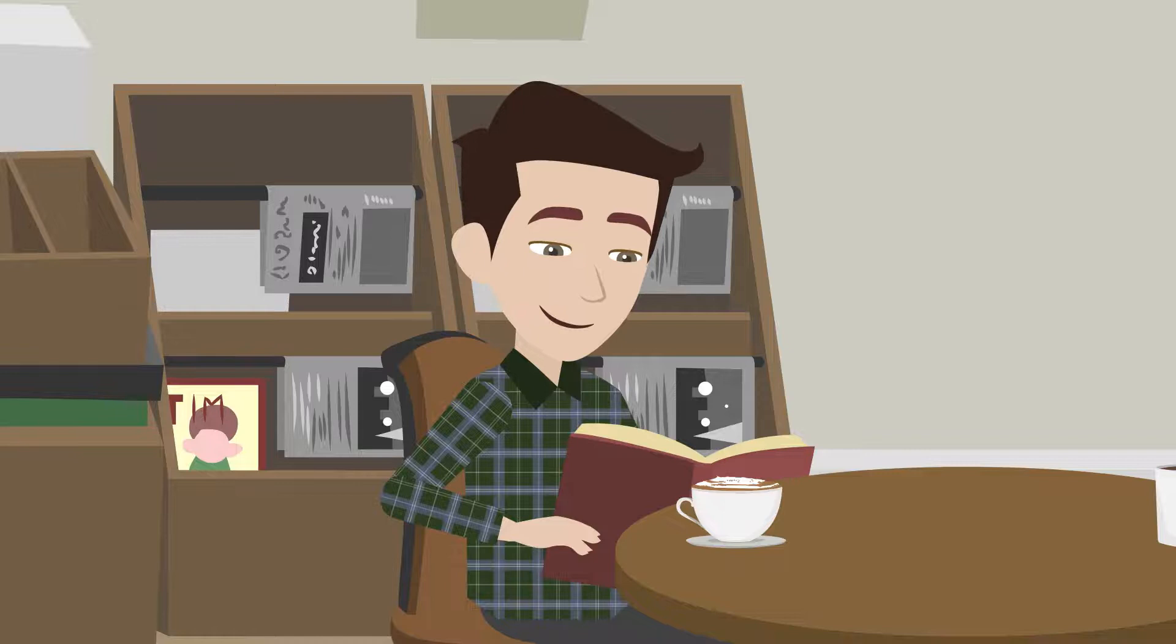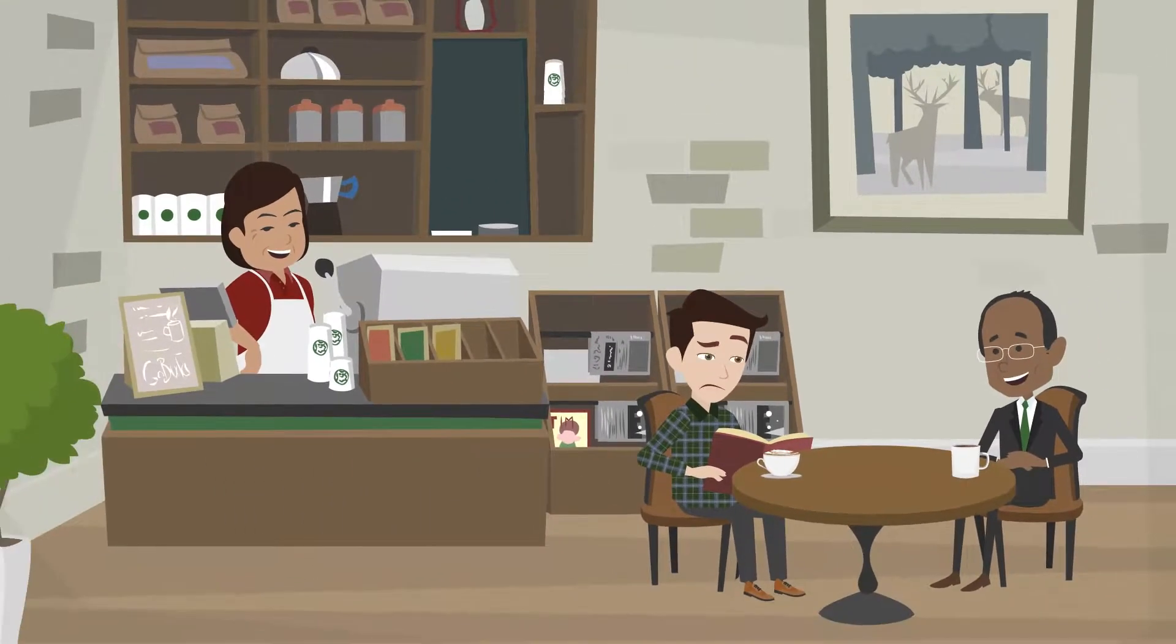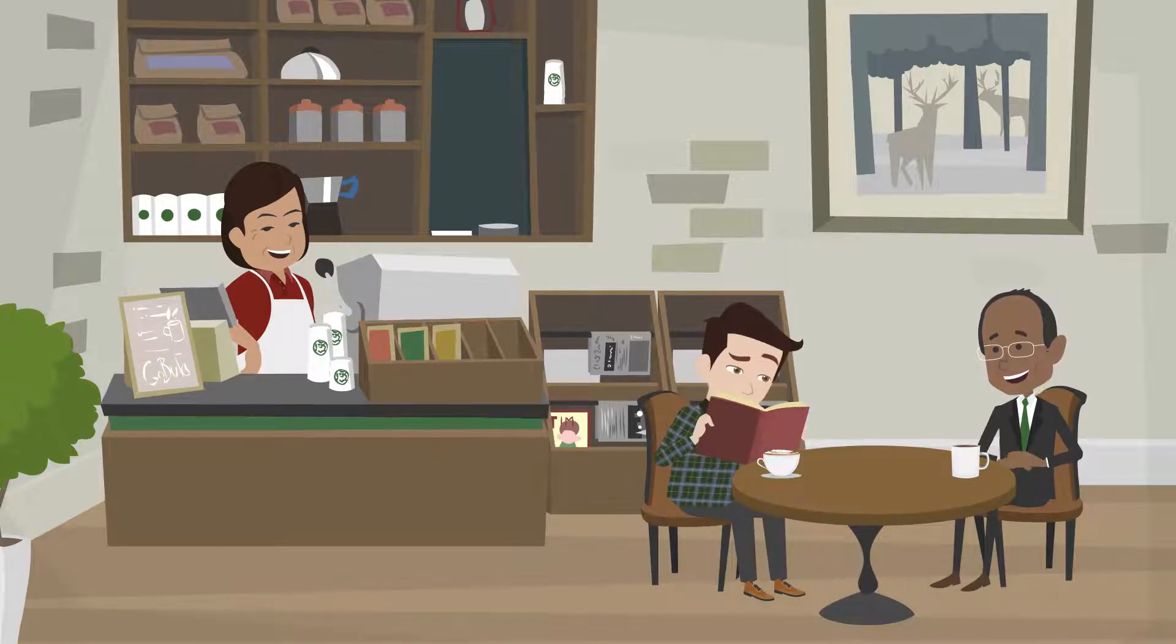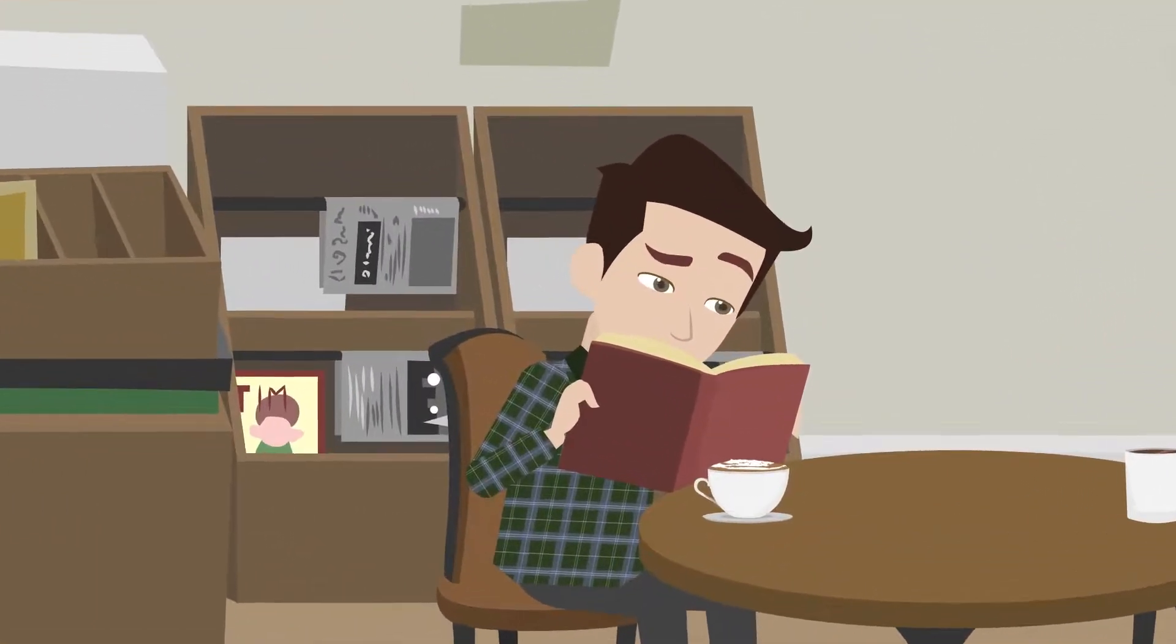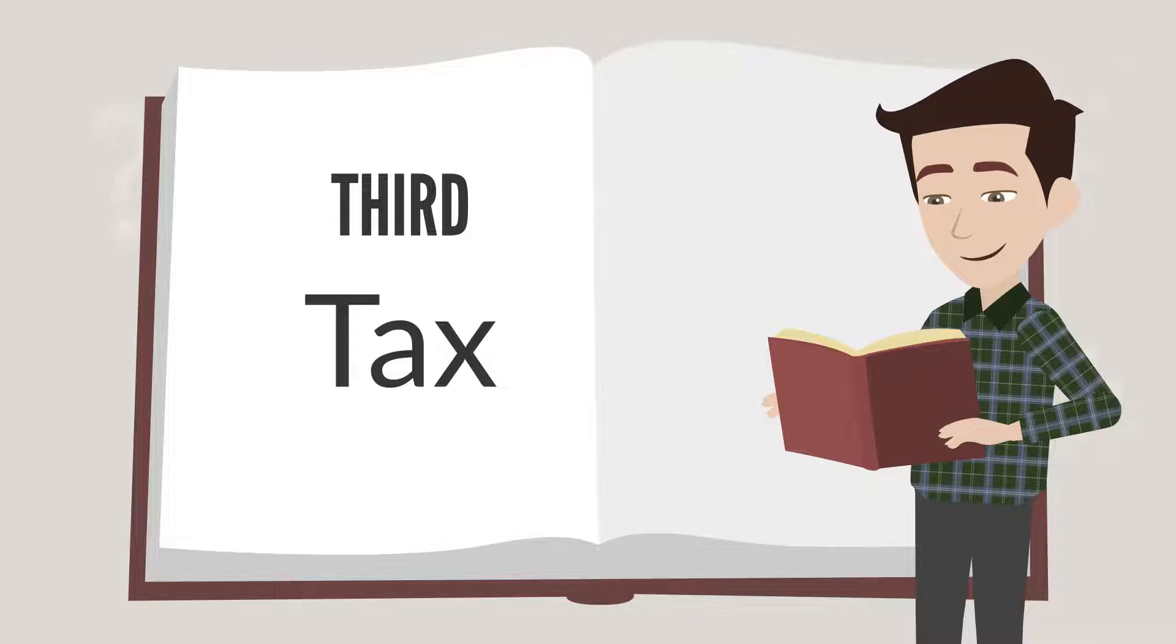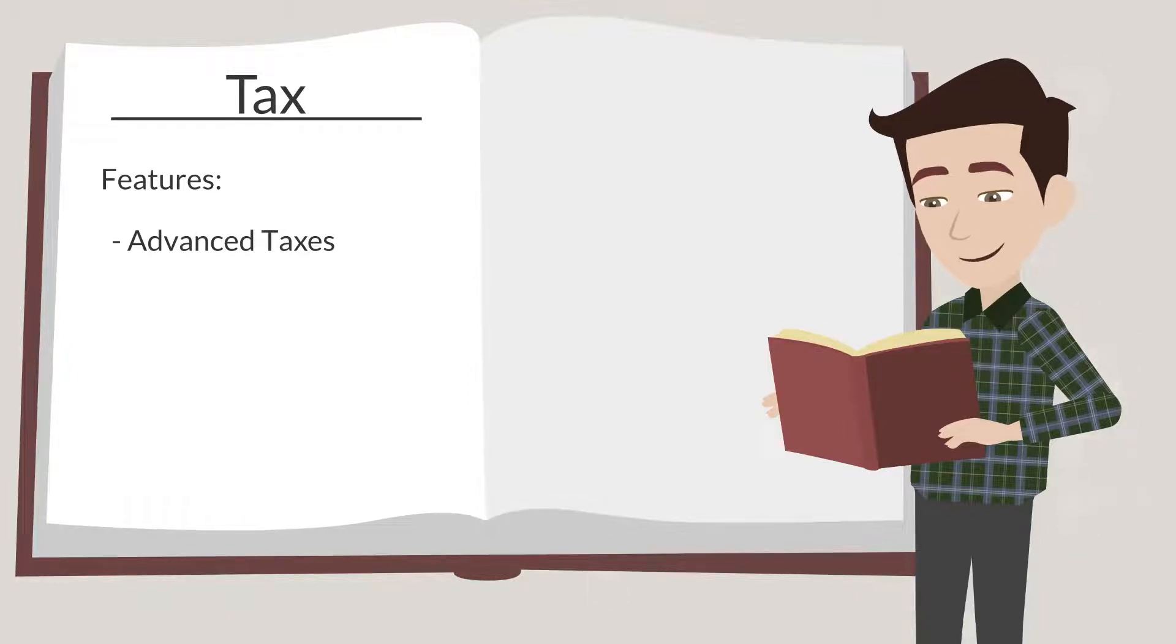The advanced features delve into more involved aspects of accounting. If you do not regularly work with the accounting features in your NetSuite instance, then you probably won't intuitively understand what these features do just from their name, so you may want to spend some extra time reviewing those features. The tax section has only two features: advanced taxes and EU one-stop shop. Advanced taxes tracks taxes in your company and makes use of tax schedules. The EU one-stop shop, as NetSuite describes it, is needed for EU B2B distance sales.